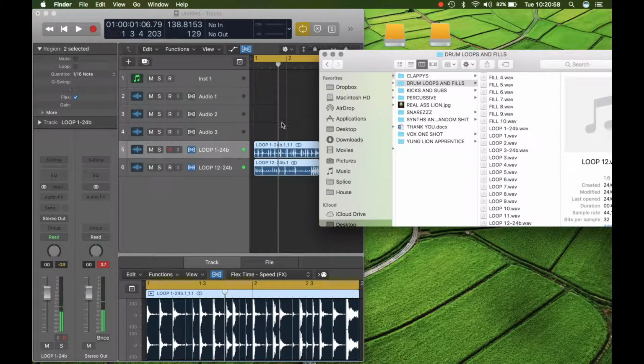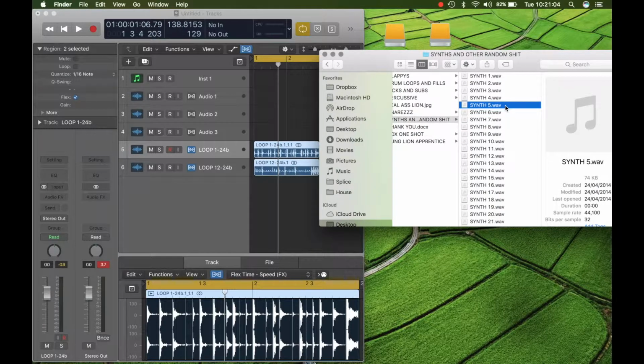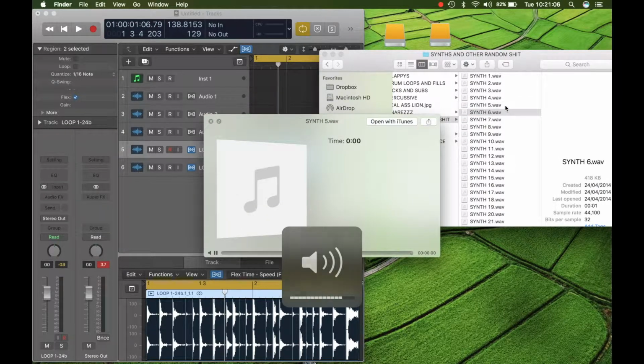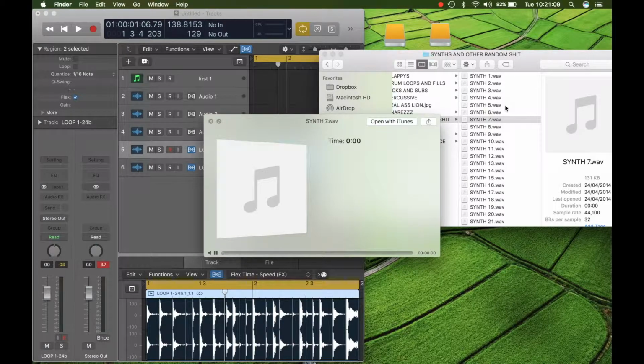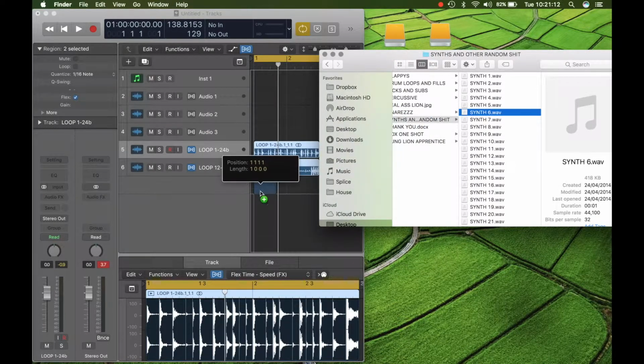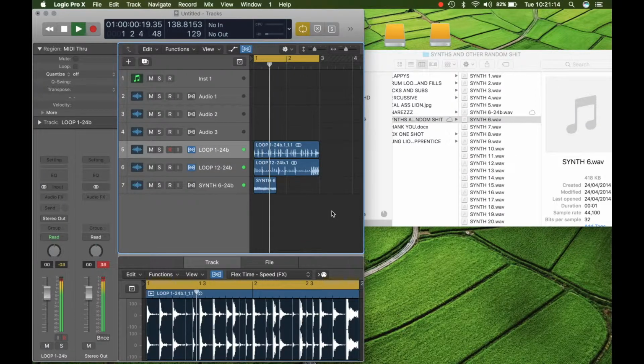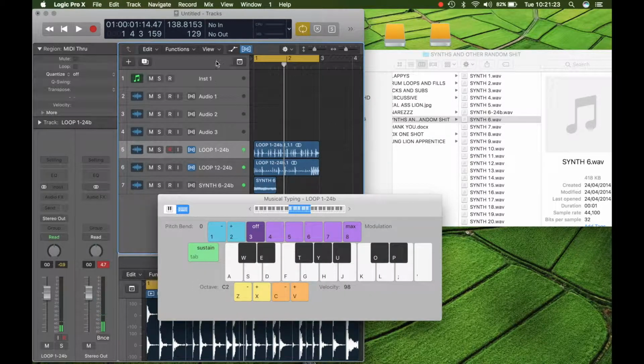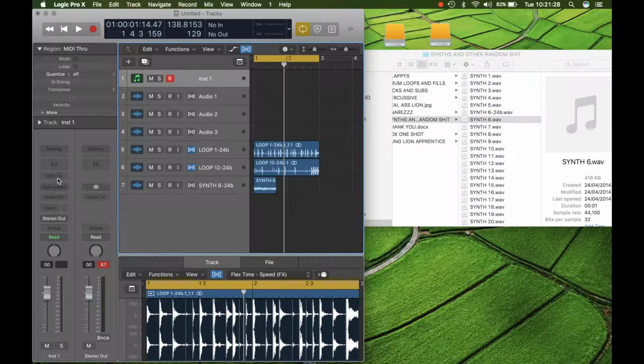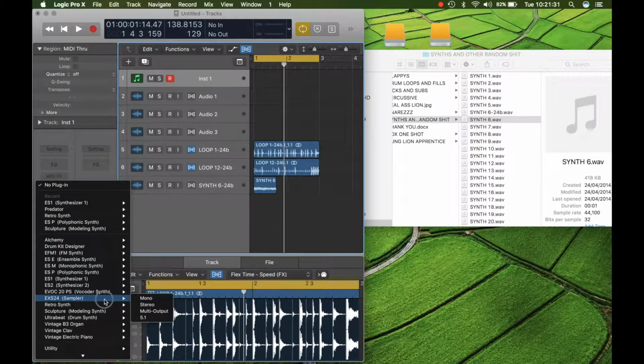What we want now is perhaps to add some synthesizers in. Listen to this synth sound. I like this. What we can do is drag and drop it in, just like this. But how do you get that synth sound, an audio file, to play on the keyboard? Well, firstly we need to load up the audio unit EX24. There are loads of other samplers that you can use, but we're starting out with EX24.